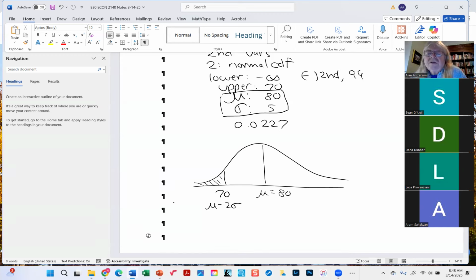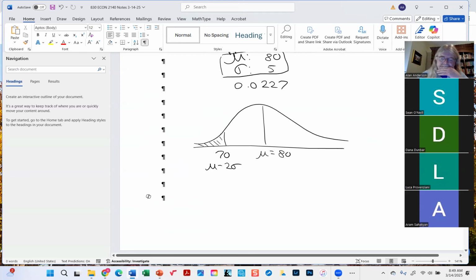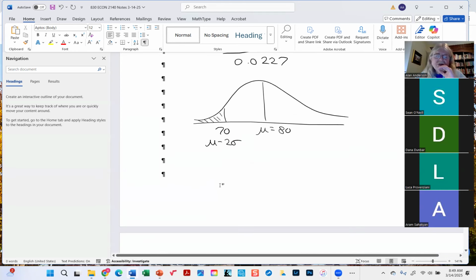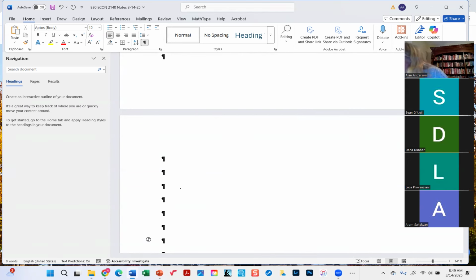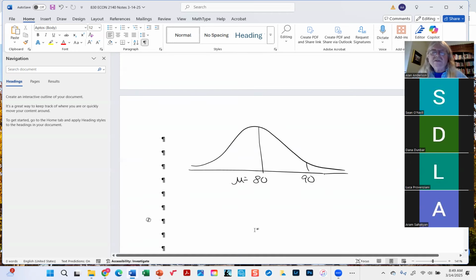In the normal distribution, anything outside that range, two standard deviations away from the mean, is quite distant. If you remember from the empirical rule, 95% of the area should be inside there. So that means that outside areas are going to be quite small. All right. Now, here's where it gets interesting. What if I now ask for the probability of getting at least a 90? All right, so let's try that one.